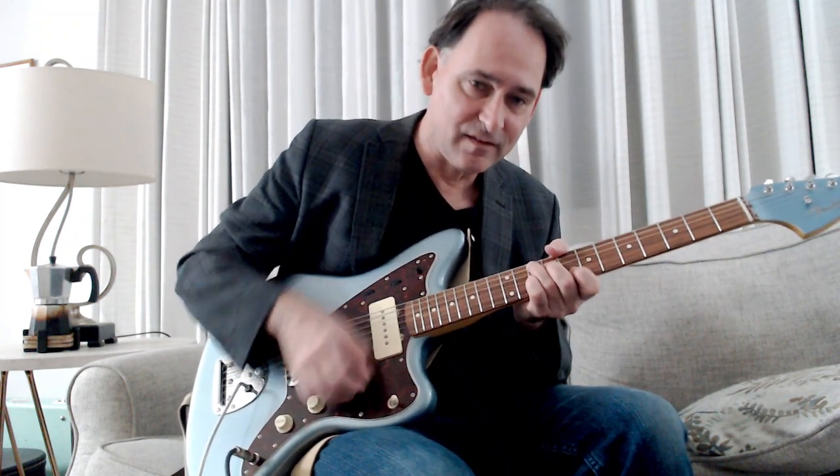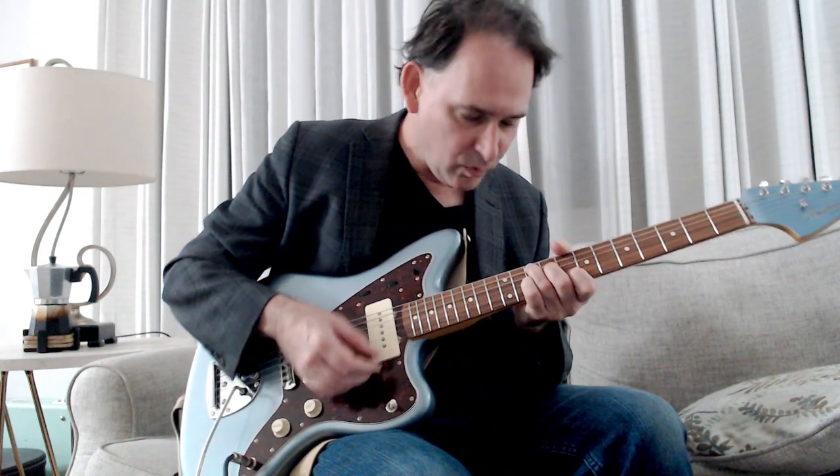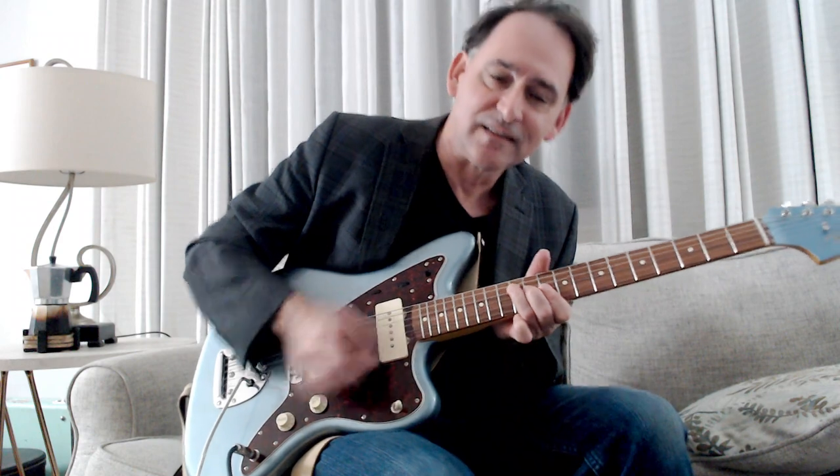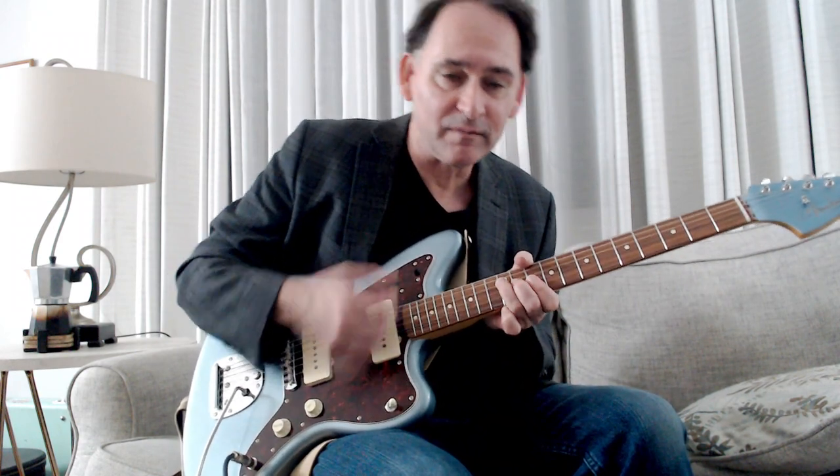And then there's a G version of that C7 shape.